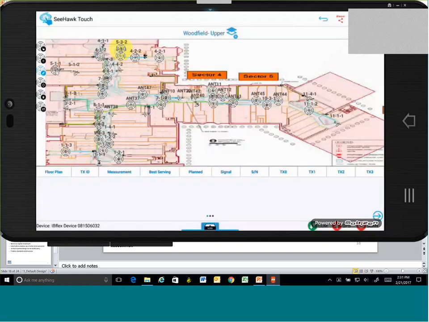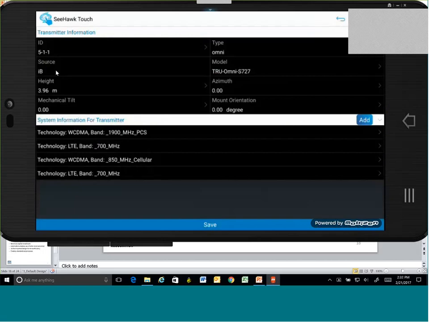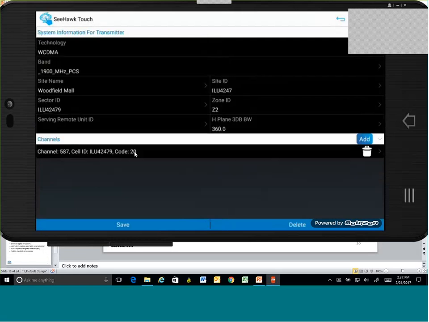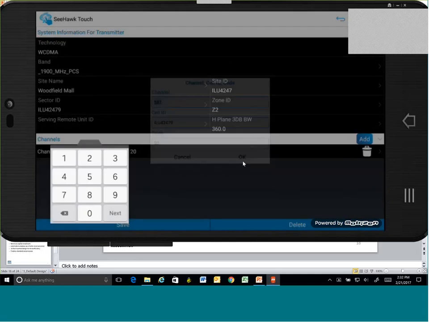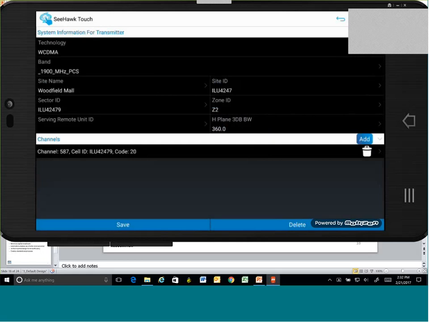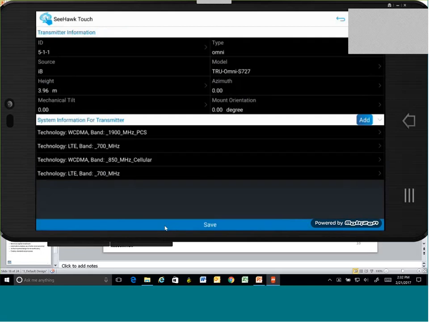the plan, and if it wasn't complete or accurate in any way for the antennas that were installed, you can change everything from azimuths and tilts and orientations. So you can actually add channels. You can change the channels. You can actually put all the information about the PCIs, the cell IDs. All that information is readily available and easy to access, and it's also completely editable to update your design file if it was in any way incomplete or inaccurate.